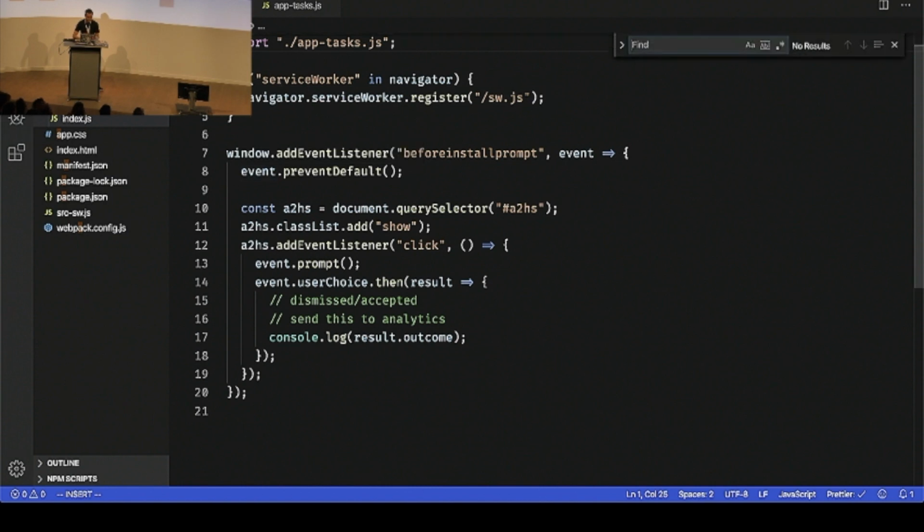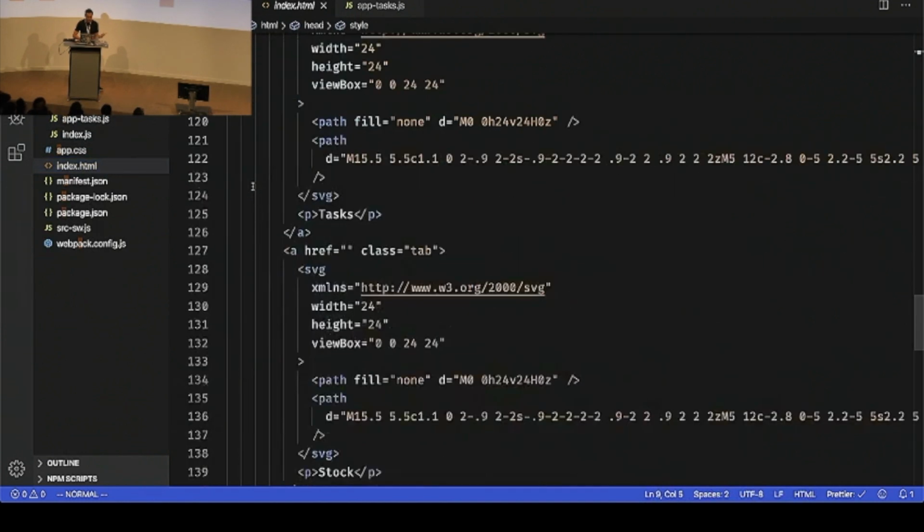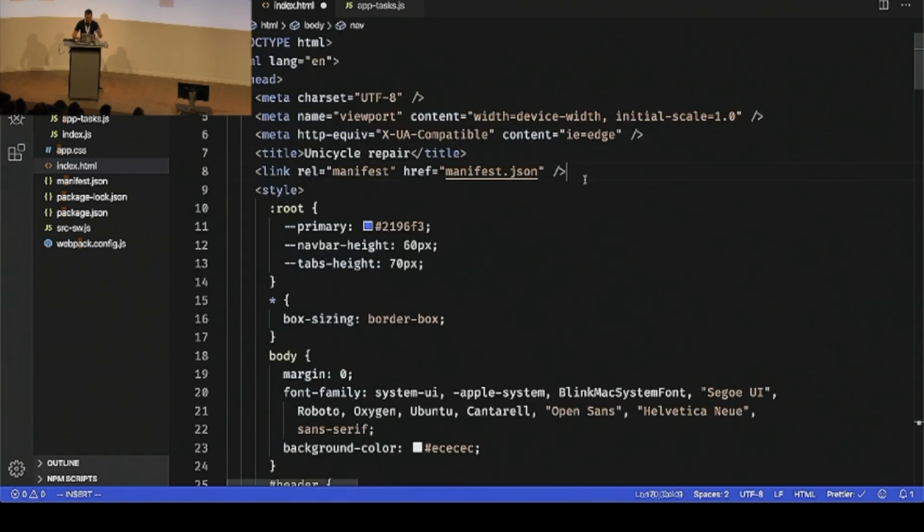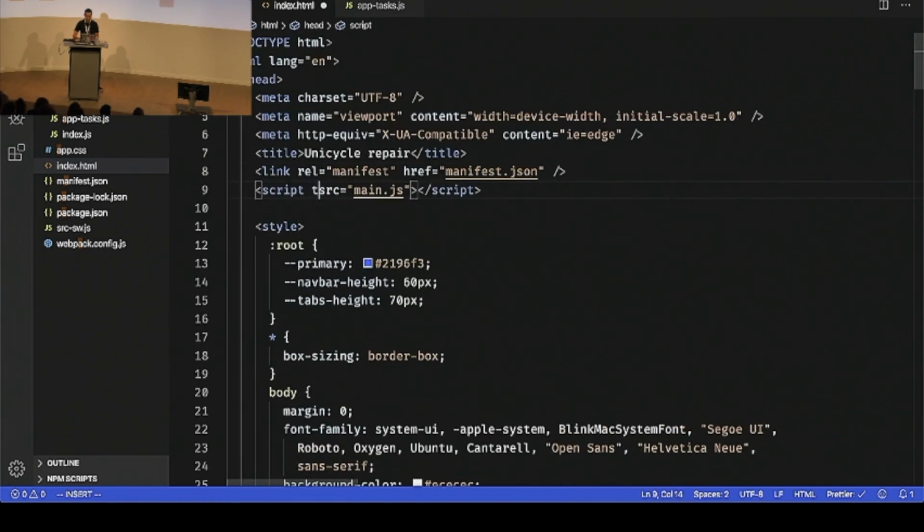And there is something I like to do in most of my apps, the modern ones. This script tag here, which is at the bottom, I like to move it in the head, which is super scary, because if you just make it type equals module, or if you make it async, then it also acts like a preload header at the same time. You're telling the browser about it, but it also doesn't block rendering, so the browser can continue with the HTML. So it's just like doing a script at the bottom and having a preload at the top.